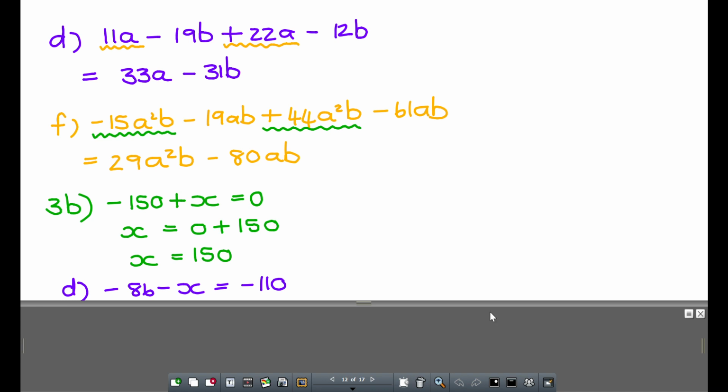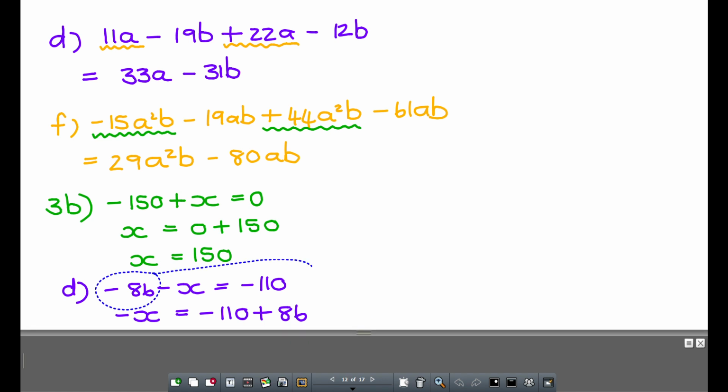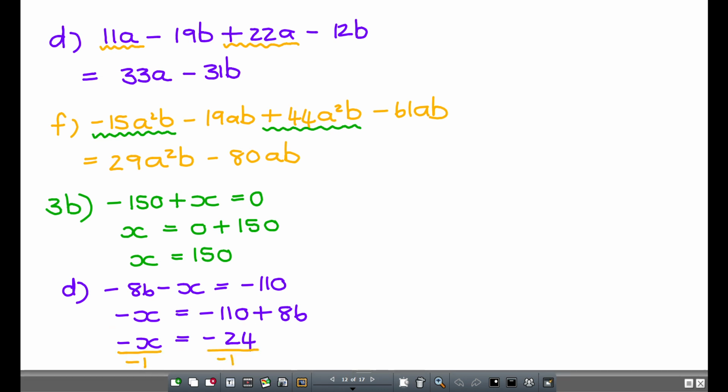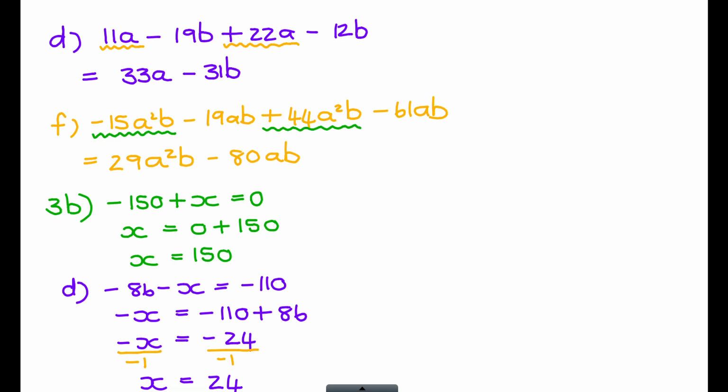Okay, now at D, minus 86 minus x is equal to minus 110. So the first thing that I had to do here is take that minus 86 to the other side, and then it becomes plus 86. Can you see that in my next step? Okay, now we simplify. That minus 110 plus 86 is going to give me minus 24. But what I want you to see here is that I've got a negative over there. And we don't want minus x is equal to something. We want to end with just x is equal to something. So how do I get rid of that minus 1 in front? I divide both sides by minus 1. Right? Okay, and when I do that, it means that x will be equal to positive 24. That part that I showed in yellow, you don't even have to write that down. You can skip directly from here to the final answer. Okay, any questions there? You good?